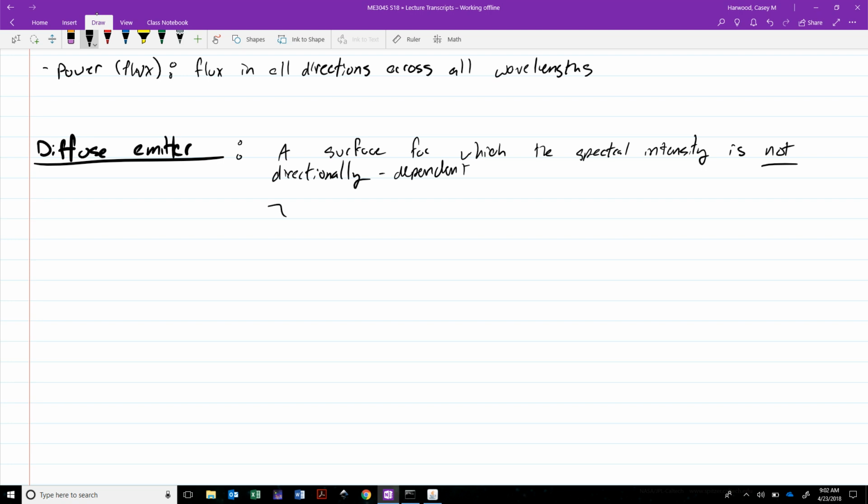What I mean by that is, we have our spectral intensity, I lambda E, which is ordinarily a function of the wavelength and our two spherical coordinate angles. This simply becomes I lambda E of lambda. It has the same units, it functions the same way, it's still like a concentration of radiated energy, but what it's saying is that it's going to be uniform in all directions.